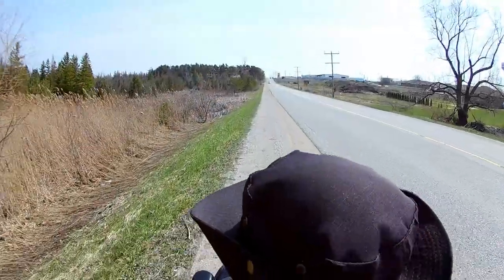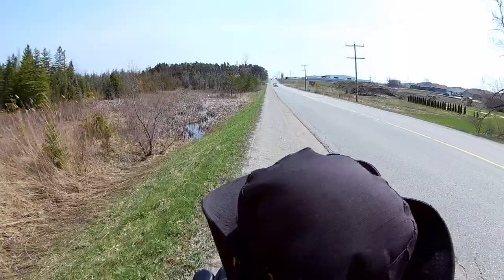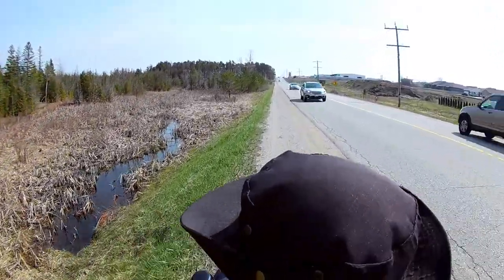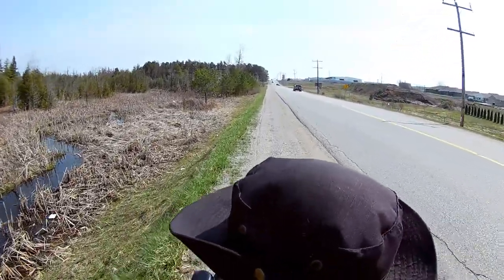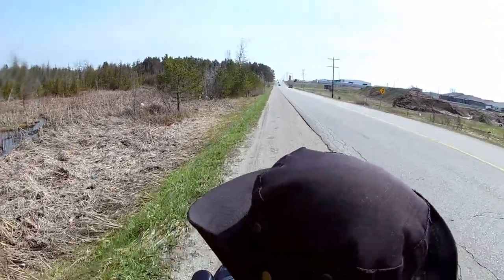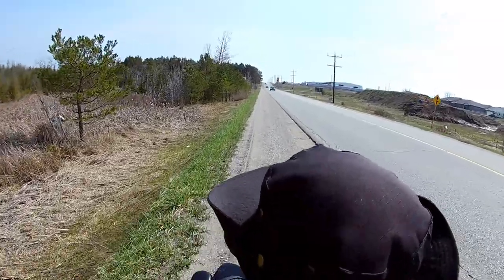But the building, as long as I've lived in Hanover, which is 17 years, I've never seen that building in use. So it's just sitting there, abandoned. I guess they're finished with the gravel pit. They got all the gravel out. Don't really need the building anymore. But it's kind of sat there. Yeah, there's some kind of farm machinery parked in the back. And you see the police in there every once in a while.